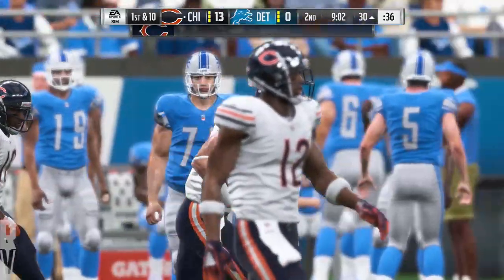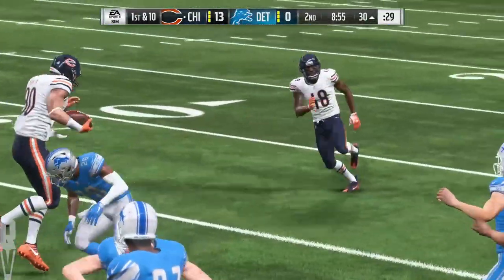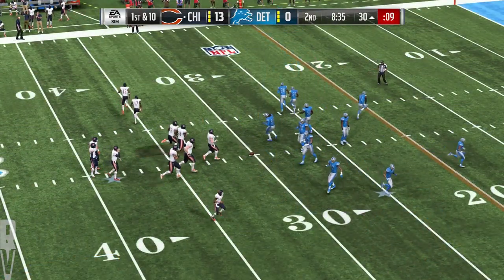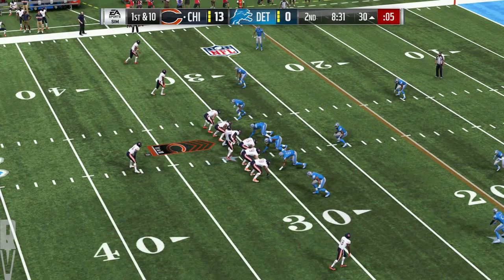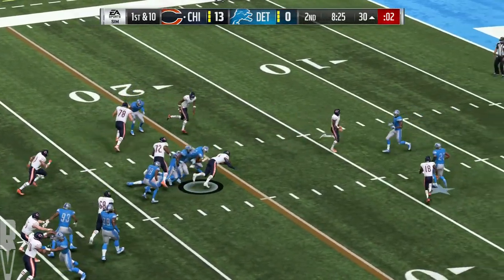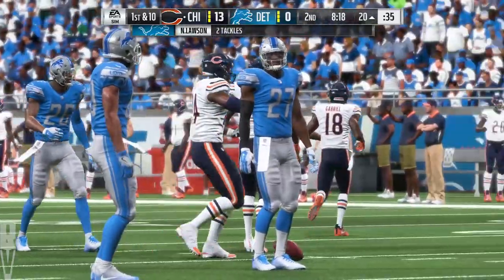Well, partner, I'm not sure how this drive's going to end, but how about the way they flip field position there? A nice attacking play that picked up a heck of a chunk of yardage. So the big play has them all the way down to the 30 now for first and 10. On first down, they run with Howard. And they'll get this one to about the 20-yard line. 11 more yards that go around, a first down as well.